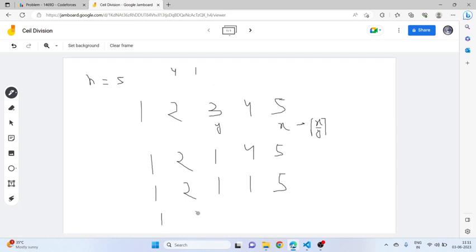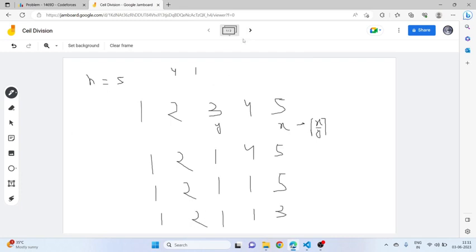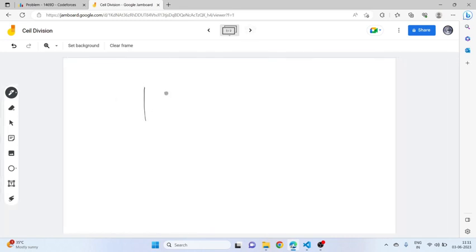The array will become 1, 2, 1, 1 and 5 by 2 is 2.5, so it will be 3. After that, we can divide this 3 by 2, so the array will become 1, 2, 1, 1 and 2. Last time, we divide this 2 by 2, so the array becomes 1, 2, 1, 1, 1.